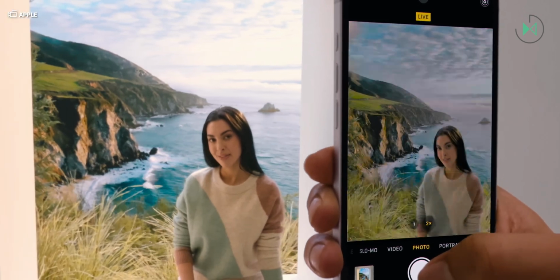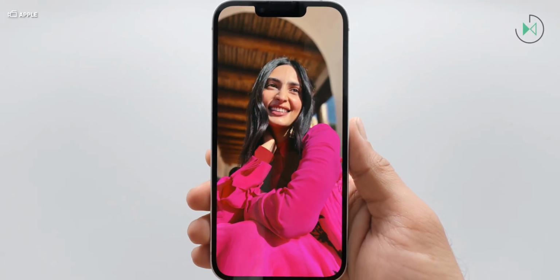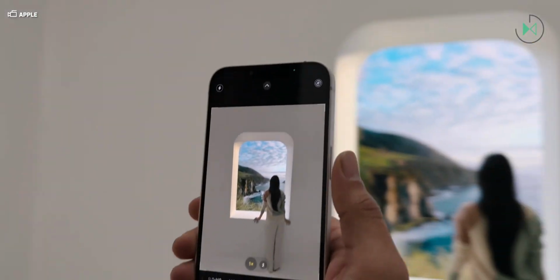Possibly if someone is coming from an iPhone that has an ultra-wide camera, they're going to miss this ultra-wide camera. So personally it seems to me that Apple should have placed at least two cameras, and this is where the difference between the essential for Apple and the essential for Samsung is most noticeable. As I was telling you a few days ago, the Galaxy S24 FE, for example, has three cameras with a very wide focal length range: the ultra-wide camera, the main camera and the telephoto. But in this case, Apple sacrifices the rest of the cameras and only retains as essential the main camera, which by the way has aperture f/1.6, so it is very bright.